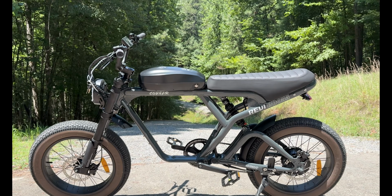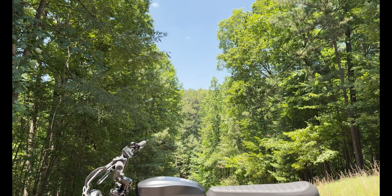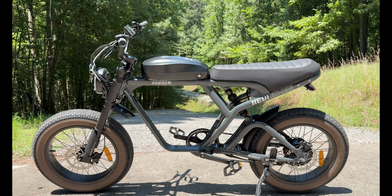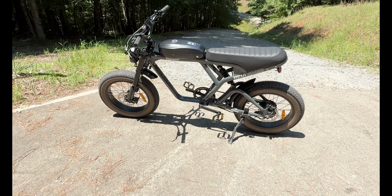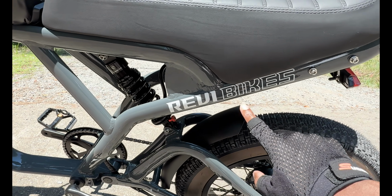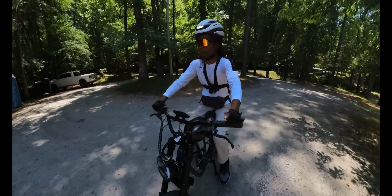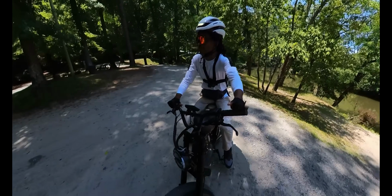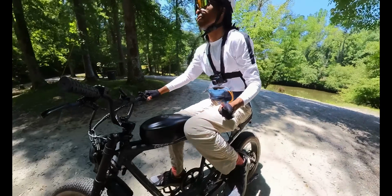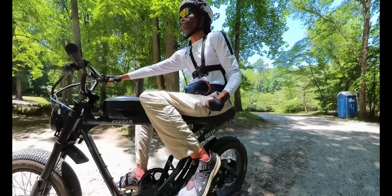From the moment you lay eyes on the Revibikes Cougar, it's hard not to be impressed by its bold silhouette. The frame borrows heavily from classic motorbike design, with a thick down tube that houses the battery pack and a straight muscular top tube that nods to vintage styling. The front tank-like housing flows seamlessly into the contoured saddle area, and the wide handlebars sweep back just enough to give a commanding riding position.